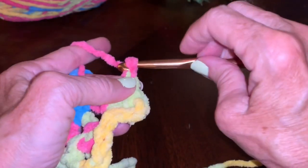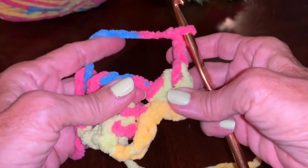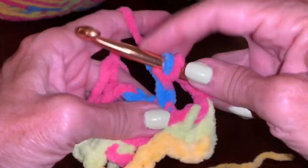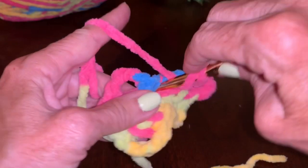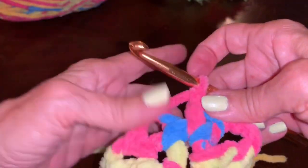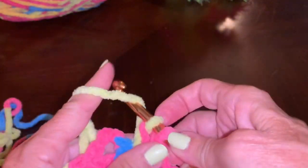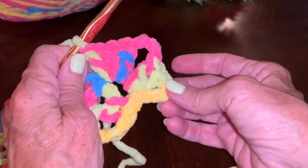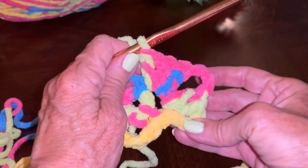Now we're going to chain 3, 1, 2, and 3. And now in that same corner, we're going to do 3 double crochets. So here, this is the first one. And it's kind of hard to hold the yarn when it's a small piece, but as it gets bigger, it'll be easier for you to crochet. That's my second one. And here is the third one. Okay, so we've just created a corner in our second round. So just to go back, we did a chain 3, 2 double crochet, a chain 3, and 3 double crochet. So there's our first corner on our second round.